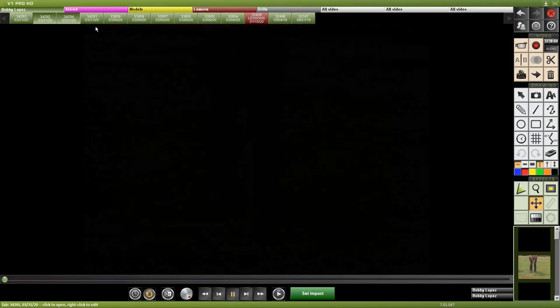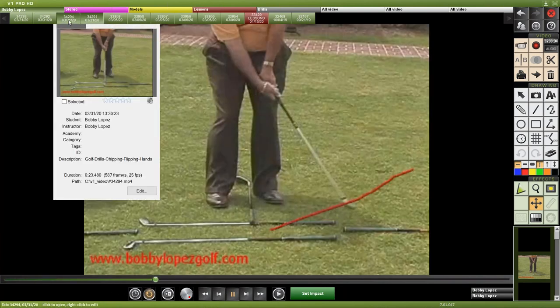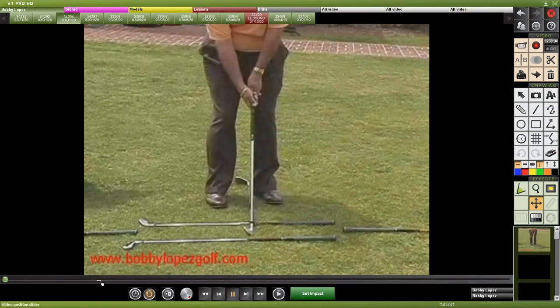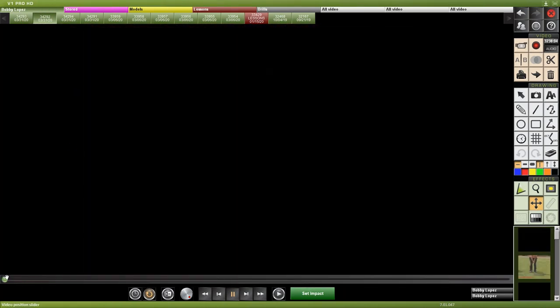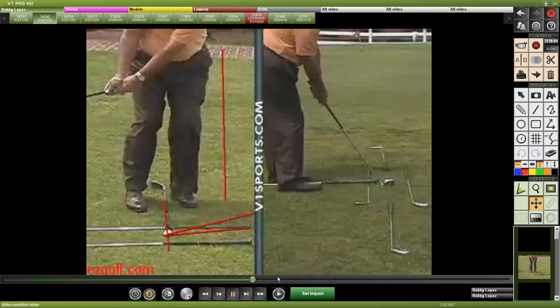Let's look at this other picture of down the... Let's see if it comes out. No, it didn't. Let me see if I can get it to go here. No, this is the one. Come on. Nope. Yep, there it is. If you look at this green right here, right there is the edge of the green. So I'm probably trying to land the ball right there and let it roll the rest of the way. So I'm going to use the least amount of loft I can get away with, not the most. I want to hit the ball low and driving, and I want it to roll.